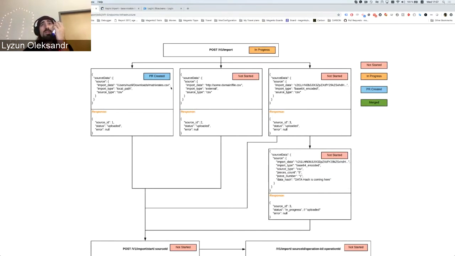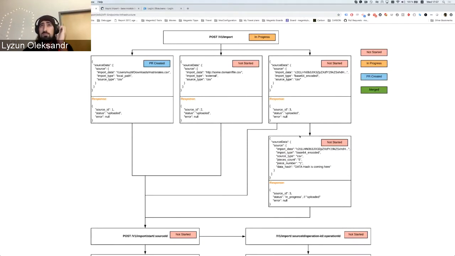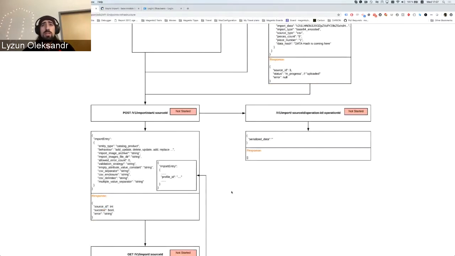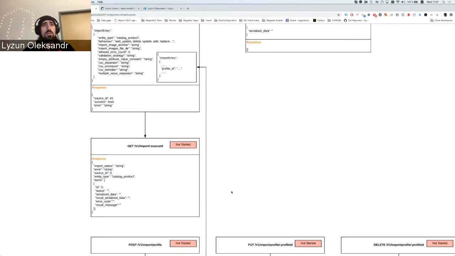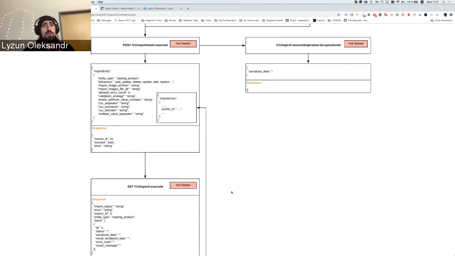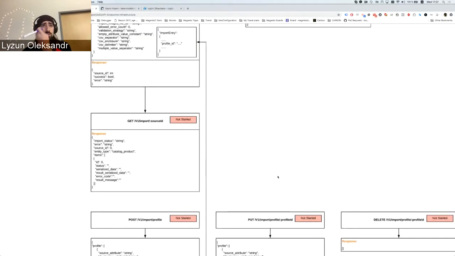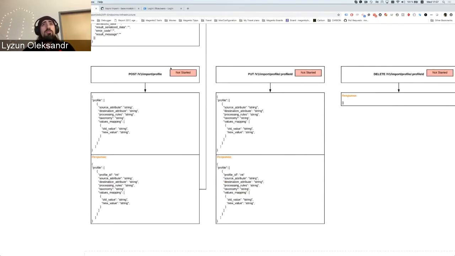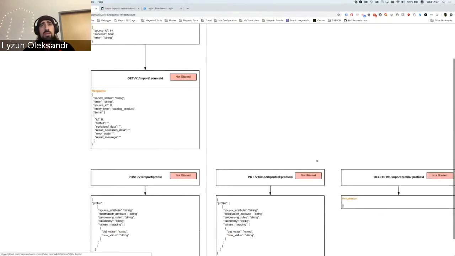One of them already has a pull request, not on the main repository, but I hope when my pull request is done, this will also appear on our repository. And then we have the import start operations, we have get import information, we have profiling endpoints here, and that's all generally.